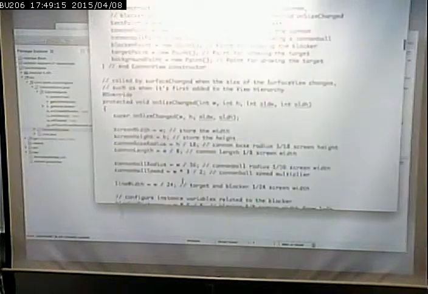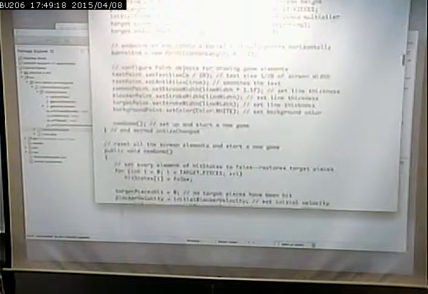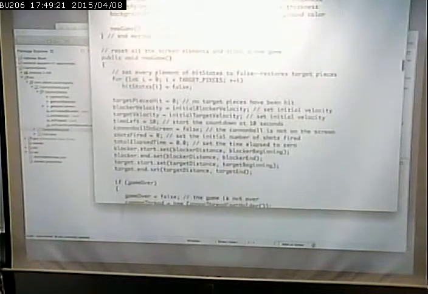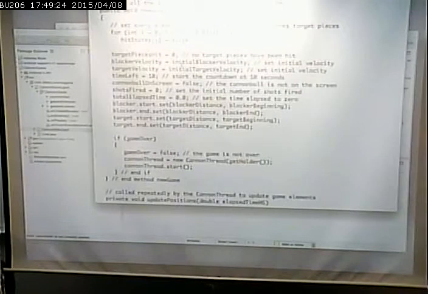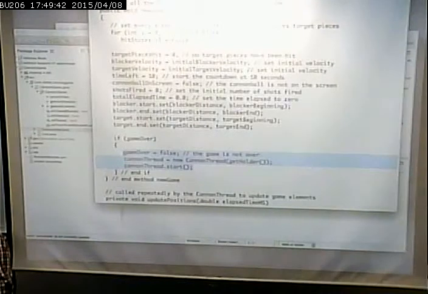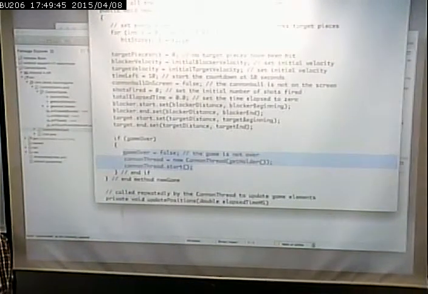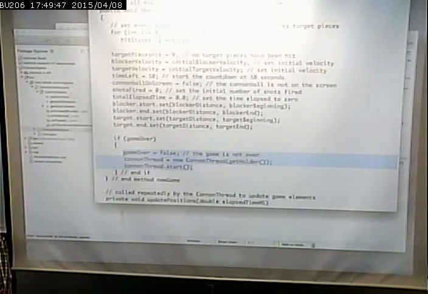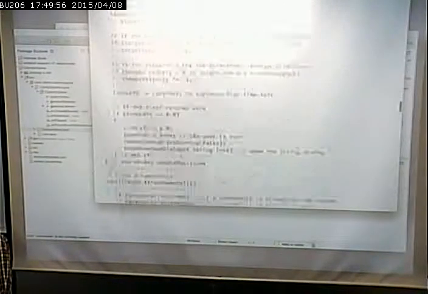Notice that when this starts up, or when one game is finished, this new game method gets called. And again, we are skipping a lot of stuff that we'll come back and cover in subsequent classes, just to get to the threading. The threading is part of the new game. When we start a new game, so sort of between games, where it's displaying that dialogue that says you got so many points, there's only the single thread going. When a game is going on, this thread was created and this thread was started. Let's go down and look at that thread.